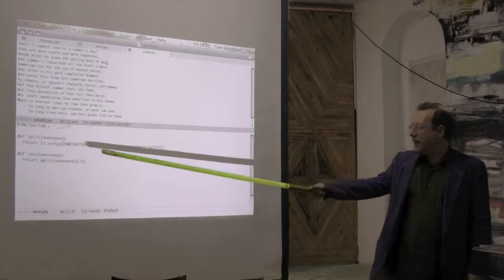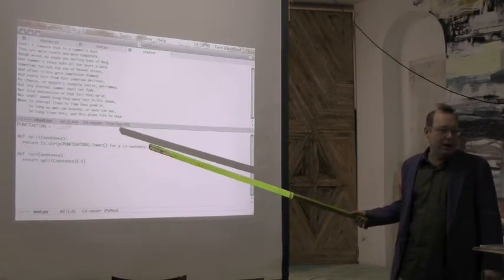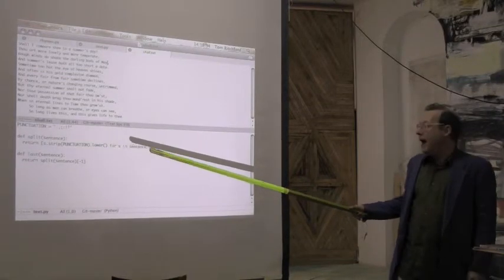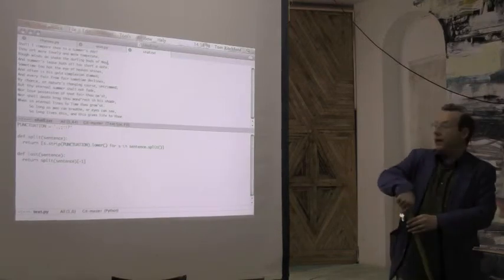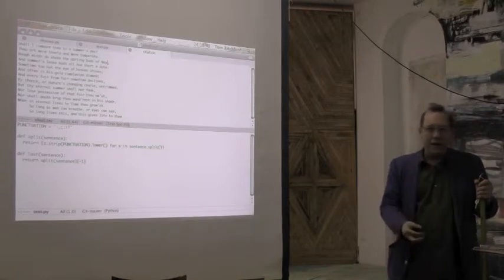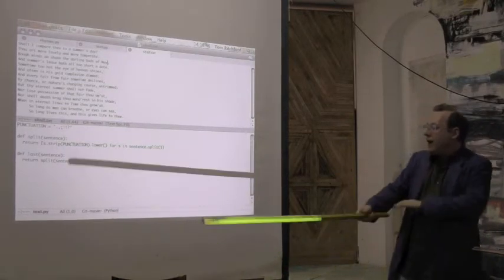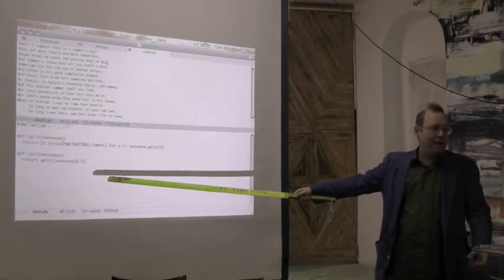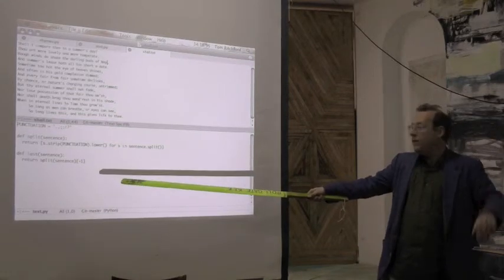Well, let's go through it. I get an empty sentence, I split it, what do I get? It's an empty string, and I do the split. What do I get? You get an empty string. I get an empty list. Remember, split returns a list. I get an empty list, and I do all this processing on everything in the list, but there's nothing in the list, so it returns an empty list, which makes sense. You split an empty string, you get an empty list. Okay, so then I get the result back, and I try and take the -1 element, the last element. There is no last element. I get an error.